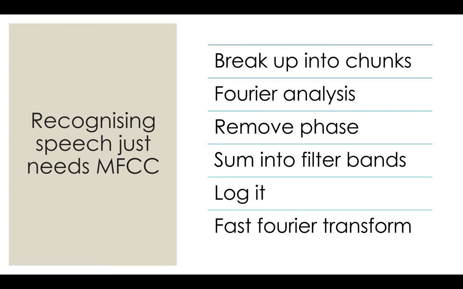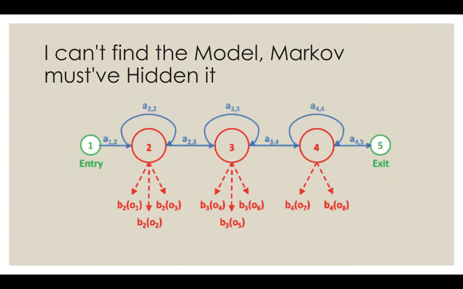Now, with all the preparation set in place, we've made it to the hidden Markov model. In its most basic form, the model consists of a number of states which it runs through at random, but in a sequence. And each one represents the possibility for the signal to be a phoneme. FYI, phonemes are the smallest unit of sound that distinguishes one word from another, and in English there's 44.